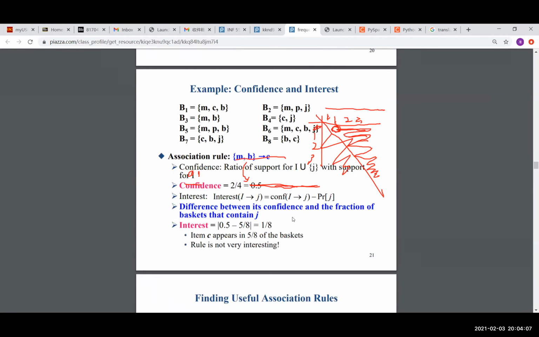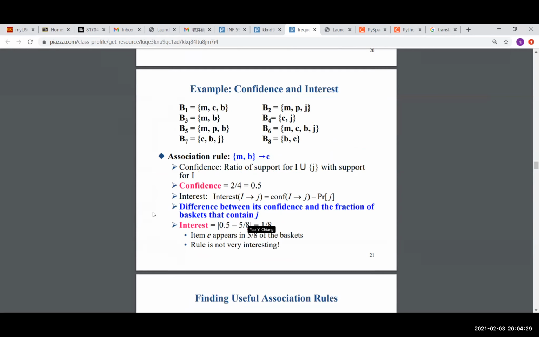Could you mention more about the interest part? I already know the confidence. What about the interest? Which part? Like the meaning of interest, why we need to calculate the interest. Well, because if this is very high, it's not very useful, right?